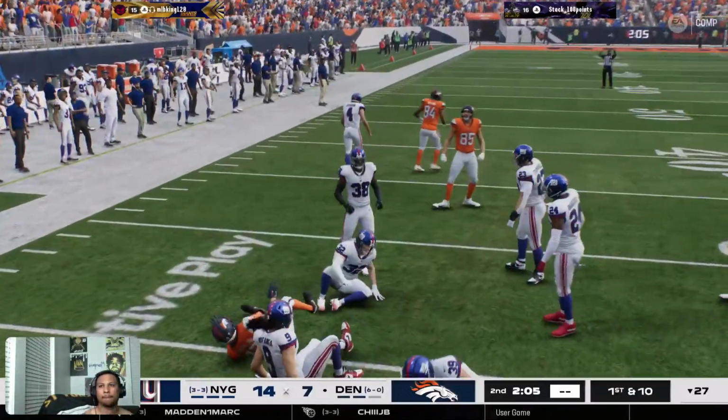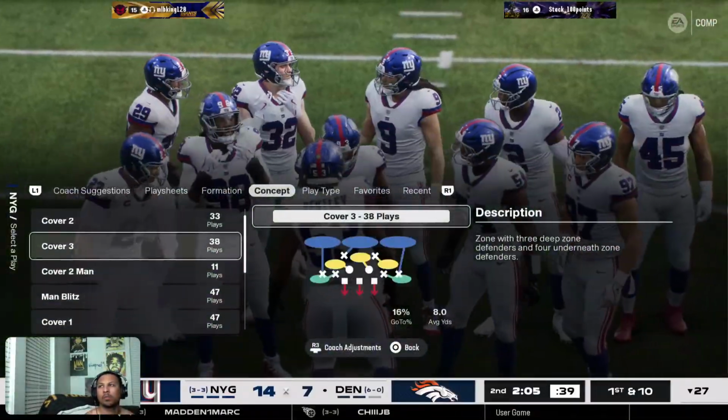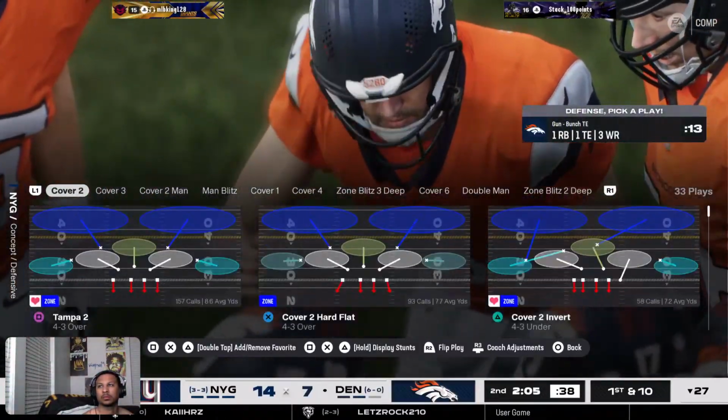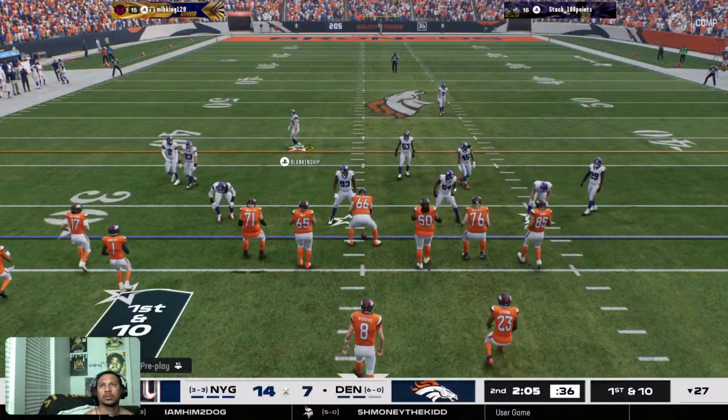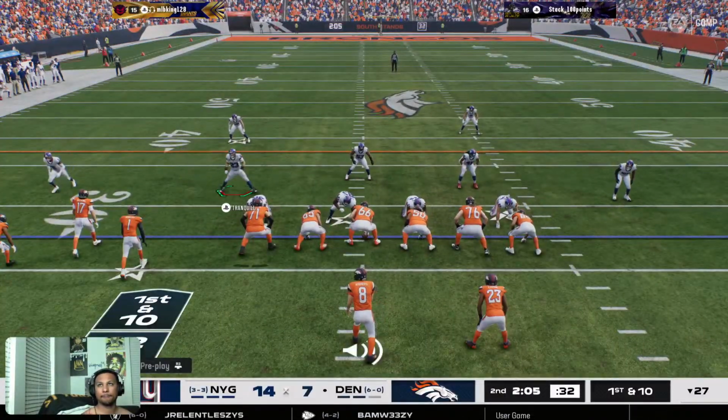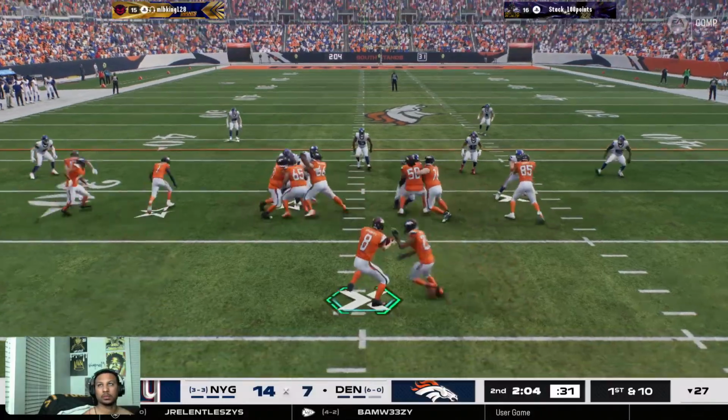And they'll get him down inside the 30 at the 27. 1st and 10 at their own 27-yard line. Denver offense at the line, ready to go. It's been an awfully slow start for them. This is their 3rd possession. They don't have a first down yet.